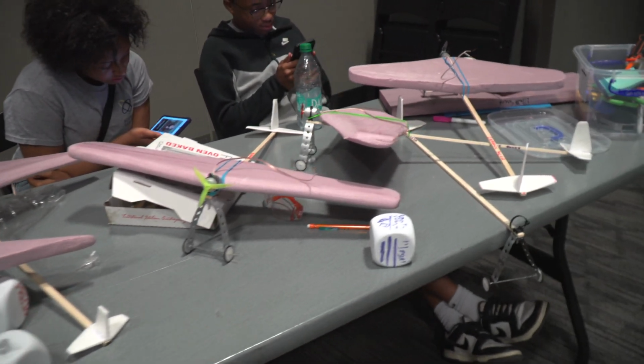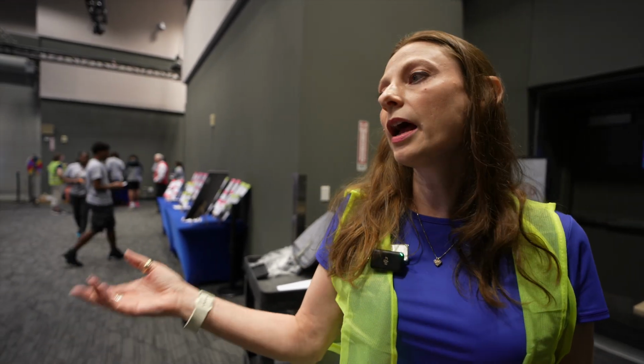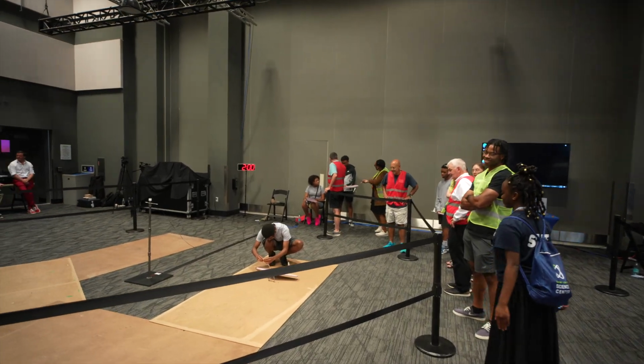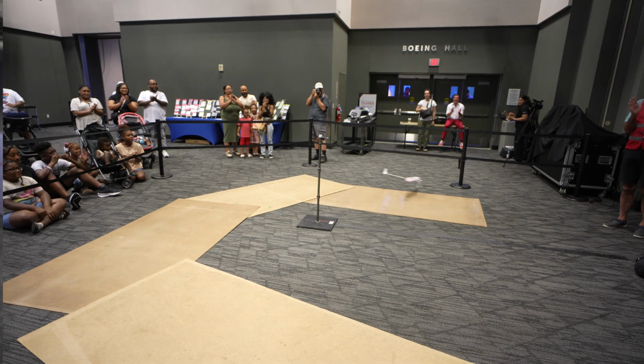So the second station is their performance demonstration. That's the really fun part where the kids get to fly their airplanes. They'll go into the flight circle, and the first attempt is they will fly 2 laps successfully without touching the ground. So this is our flight circle over there, and that will deem a proof of concept flight.